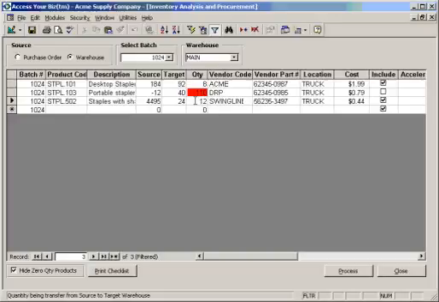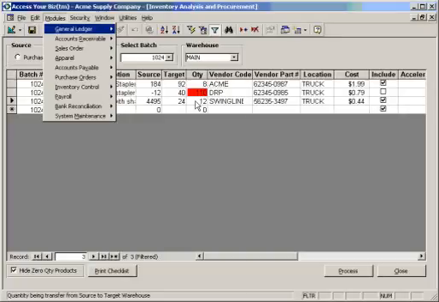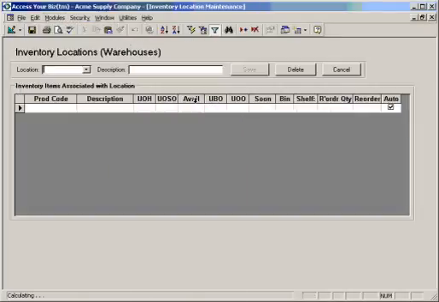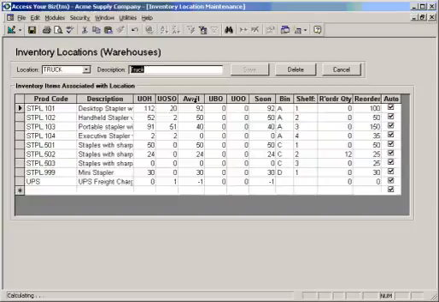Well, actually, if you notice, it has a target of 24. It's suggesting we pick 12, and so on this particular item, if we take a look at the inventory control, we go down to location maintenance. That's the 502 item. Let's look at 502.